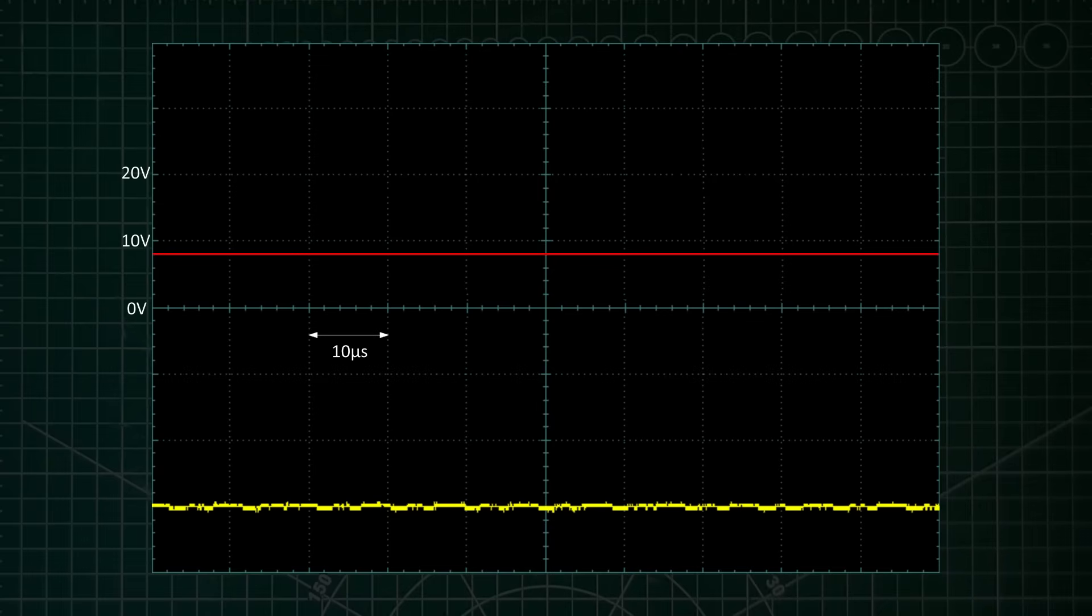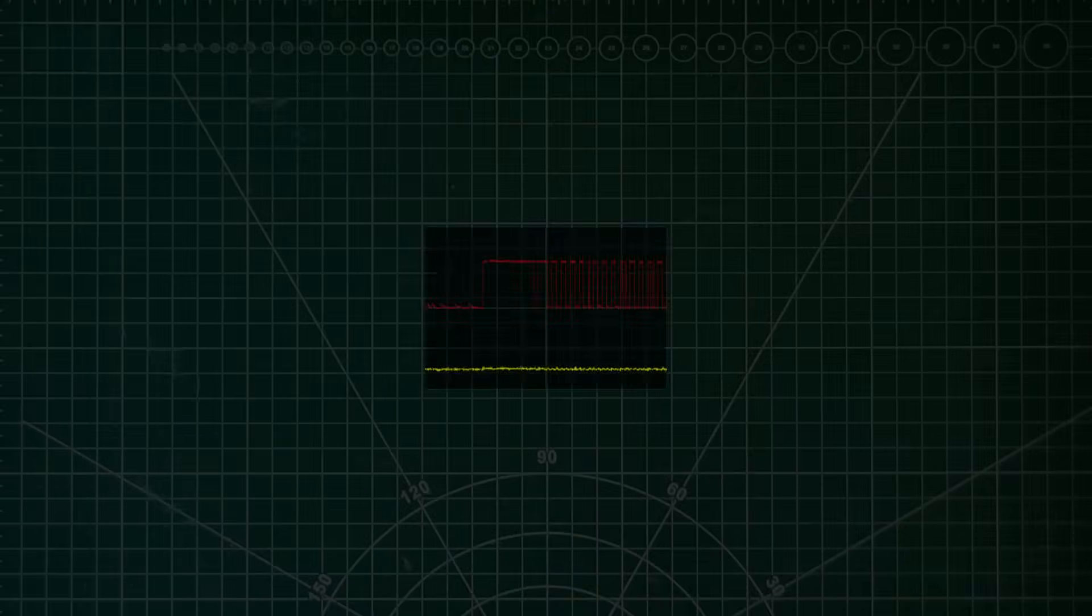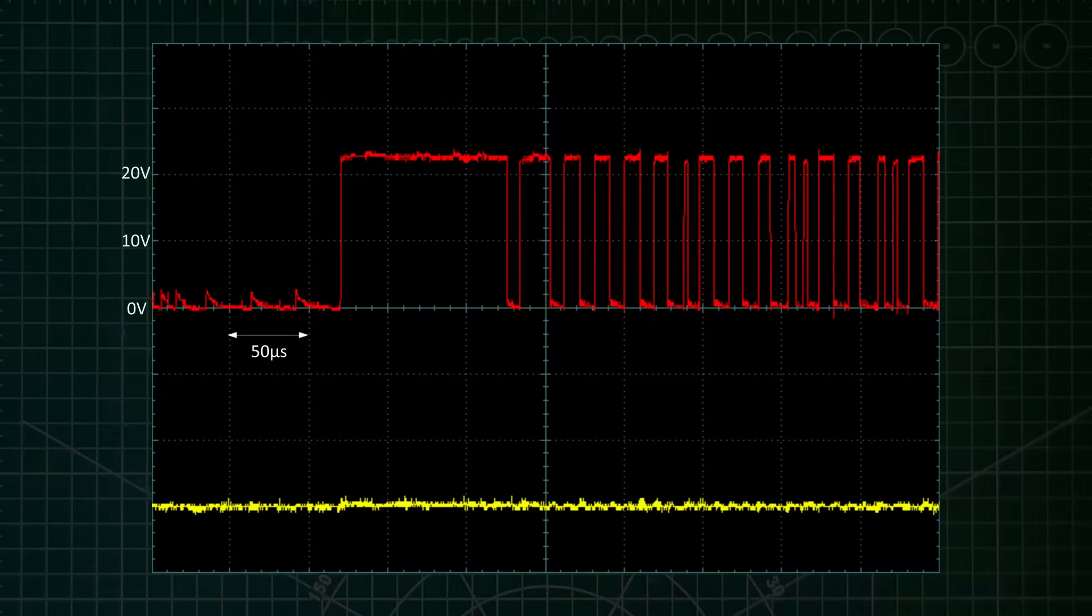Now let's look at the trace when the winding is first turned on. Here power is applied, and you can see there is a much longer pulse at the start to get the current up to the required value. After that, it goes back to a series of short pulses to maintain the set value.